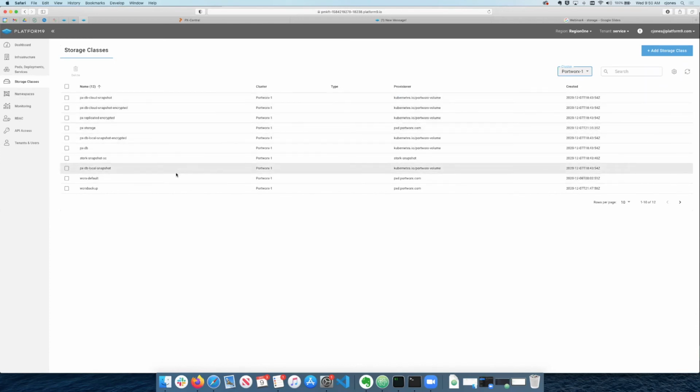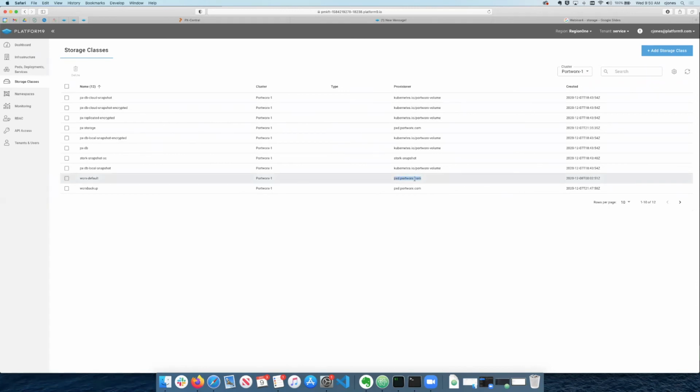What you'll need to do is come in and define a default storage class. This can make it much easier when deploying apps, so you don't have to specify a storage class. This was touched on. I've called mine works default. I did actually mark it as an external storage class. And the provisioner I've used, important to note here, is the CSI provisioner as well.